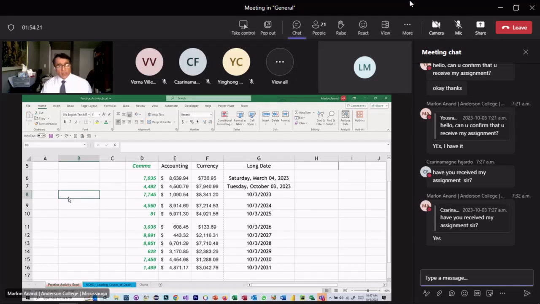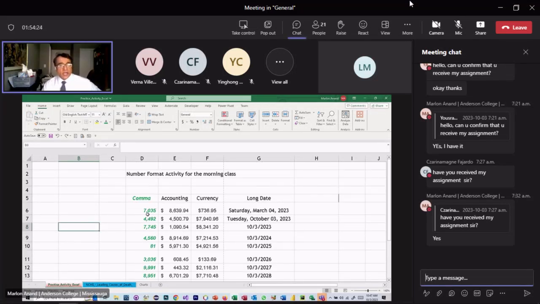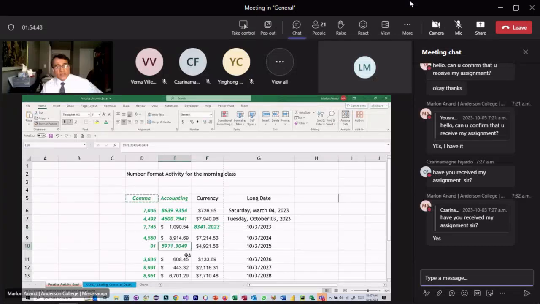So once again, if I want to copy the coloring and the style for this one and apply it to this one, I can click this one right here. And if I click it once, I can only apply it once. If I click here and double click it, then I can apply it as many times as I want. So just bear that in mind when you're using the Format Painter.